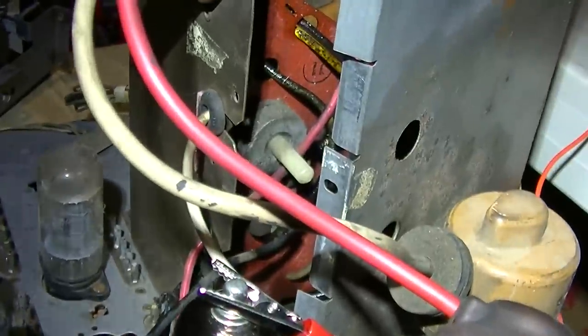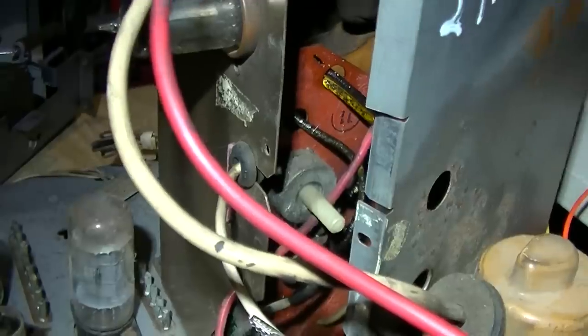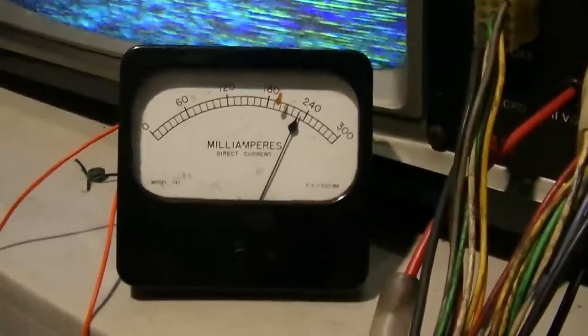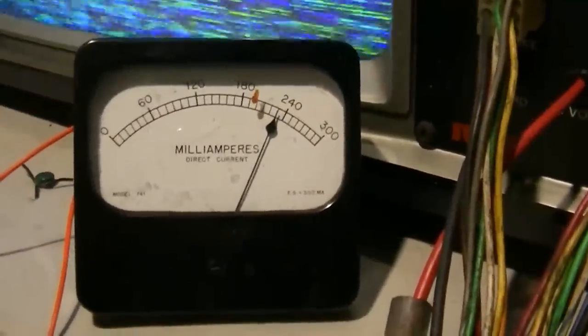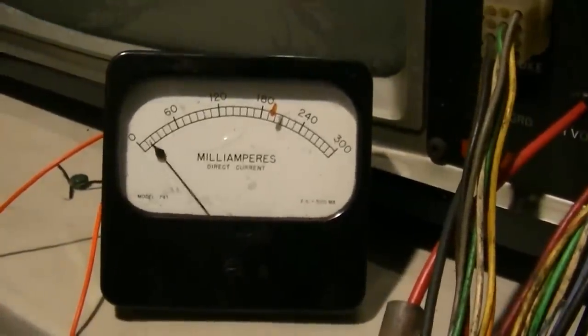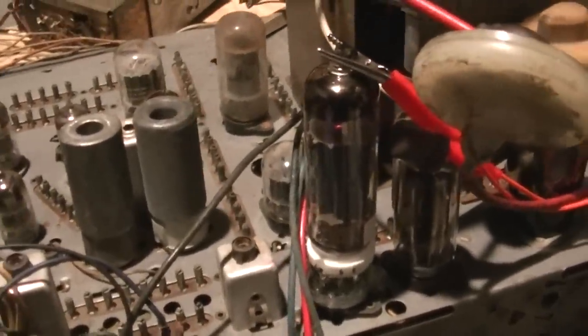There's supposed to be a shield around the high voltage regulator tube - I wonder if I'm getting X-rayed right now. The focus pot is bad, or that red board is becoming conductive like it does on a lot of these. The plate current just keeps creeping up. I pulled the high voltage down a little bit but it's getting up real hot for this set. Let's get a signal on it and figure out - there are definitely vertical and horizontal issues. This is what I get when I put a signal to it.